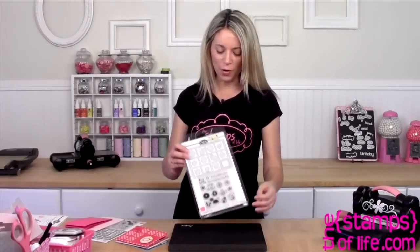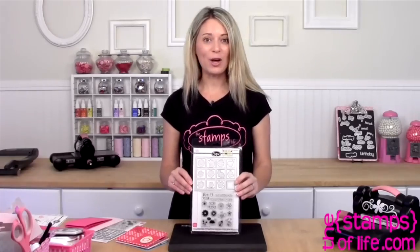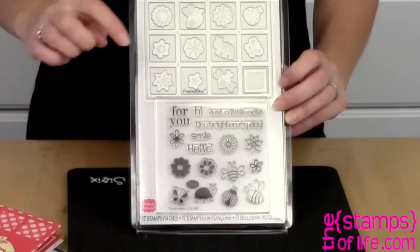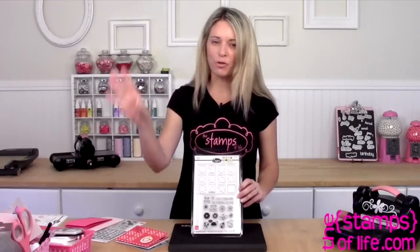I'm going to show it to you first, and then I'm going to explain it to you. I designed it for Sizzix, and I think the official name, and I don't get to name it, is Windows. And that makes a lot of sense because this grid is actually 2 dies. The inside die is a grid, and the other die is the outside die. That doesn't make sense. I'm gonna demonstrate it all for you.